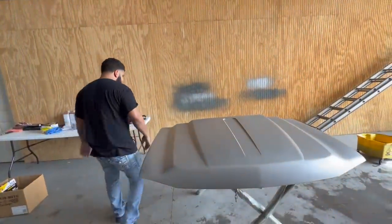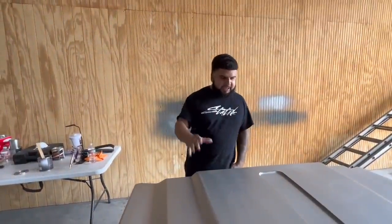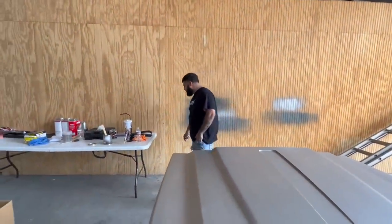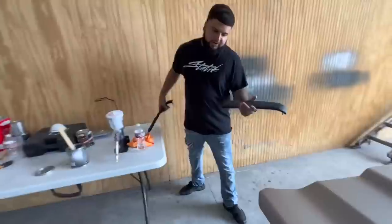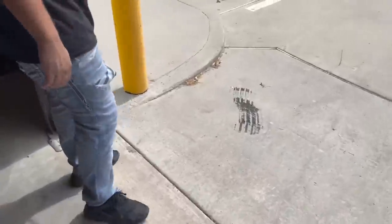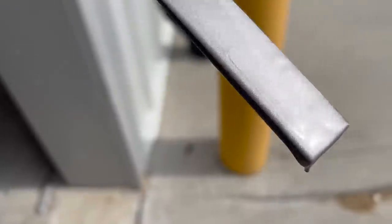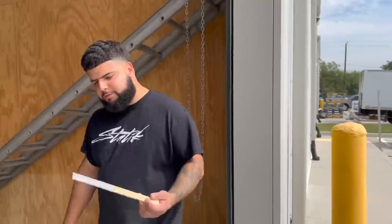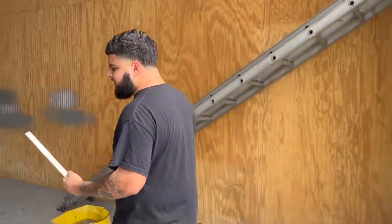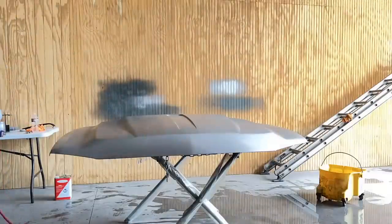Got the hood all sanded. We're going to seal it right now, and hopefully we get the right color now, because I'm anxious to see this hood on the truck. We gotta paint these as well so we can slap the grill on there. And that truck's gonna look a lot better with these little parts. This is what that silver color looks like. I don't think it would be bad because we don't have any silver trucks. So I think this would be pretty cool. Super metallic silver. Looks good on the hood.